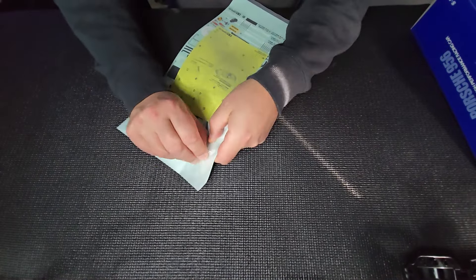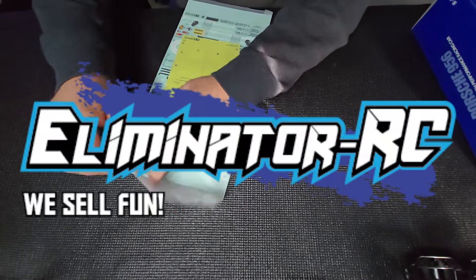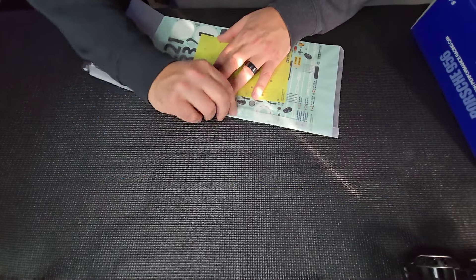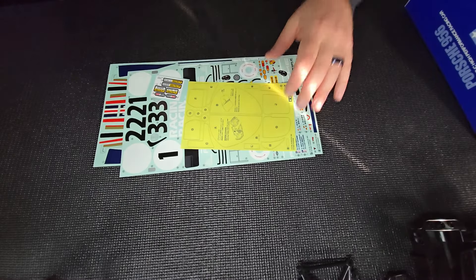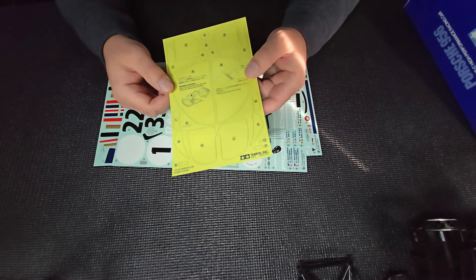Some decals. Before we dive into decals, a couple shout-outs. Wanted to give a shout-out to Eliminator Hobbies for sending me a wicked Tamiya hat. Unfortunately I've got the biggest head on planet Earth and it doesn't fit my giant noodle, so it'll be a wonderful display piece. And another shout-out to Wade, who won the Jetwood Truggy. Unfortunately I couldn't send the batteries to Wade — he was totally cool with it, so I threw him a few extra stickers. He asked for a shout-out. Wade, you're the man.